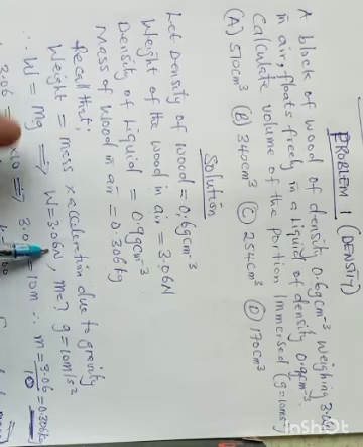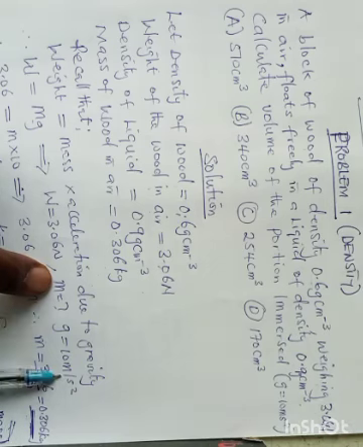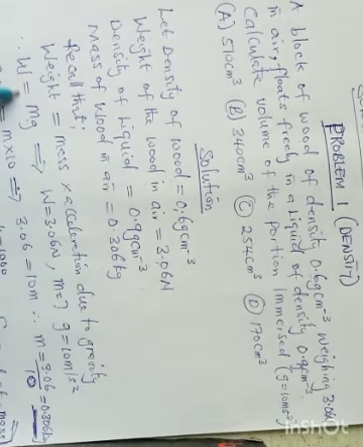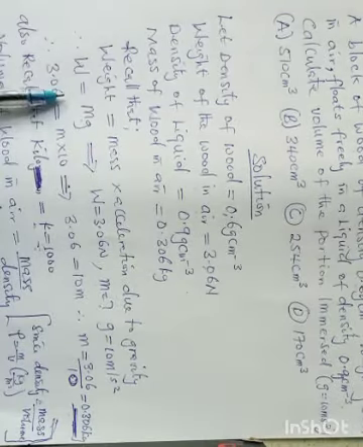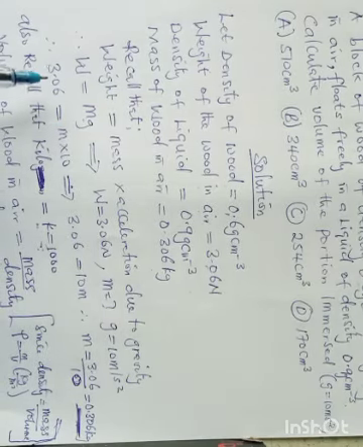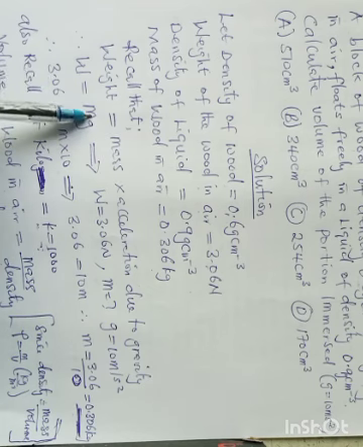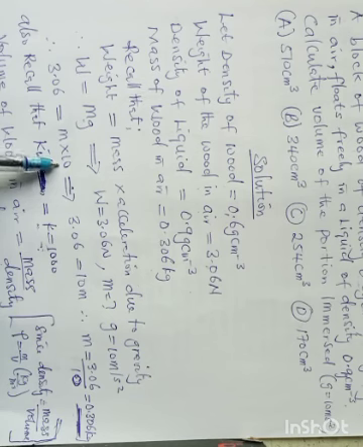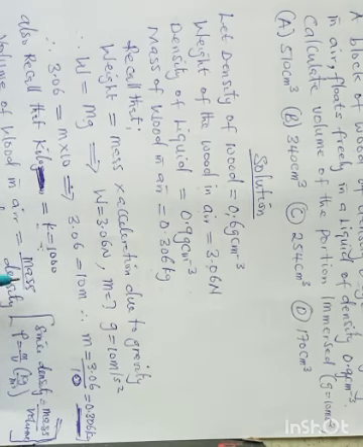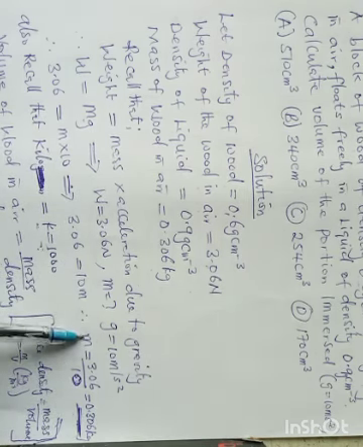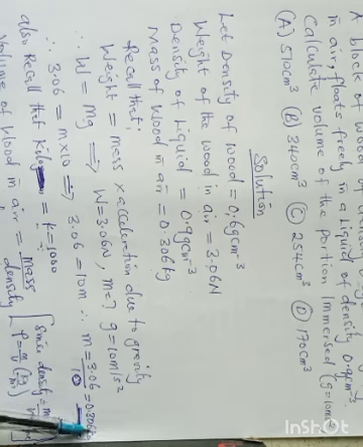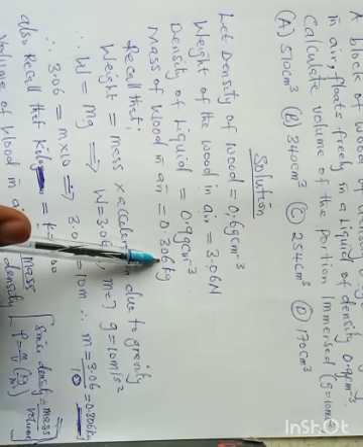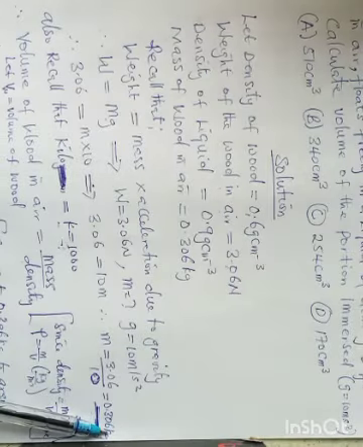Therefore, W is this in Newton. Mass is not given, g is given. So from this relationship, you can solve for the mass of the wood. The weight is given as this, equal to the mass, which is not given, multiplied by the acceleration due to gravity, which is 10. So at the end of the day, after doing some mathematical calculations, we'll have that m_o is equal to 0.306 kilogram. That is how we got this.